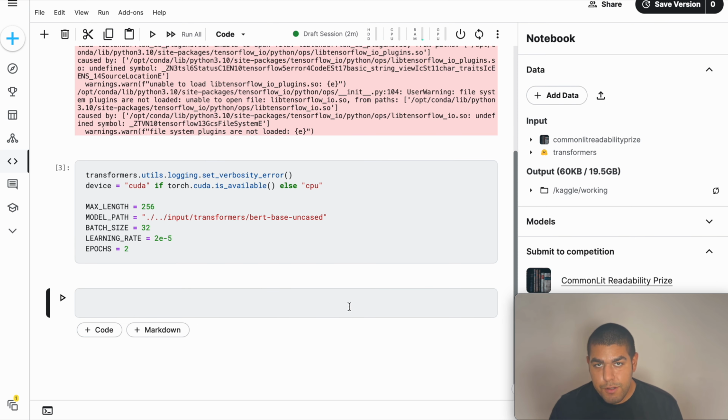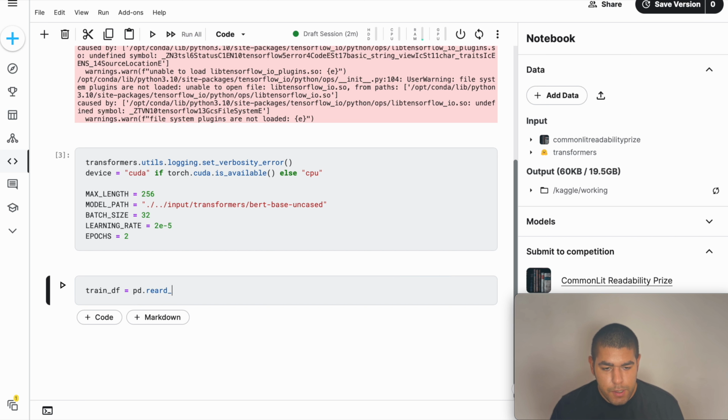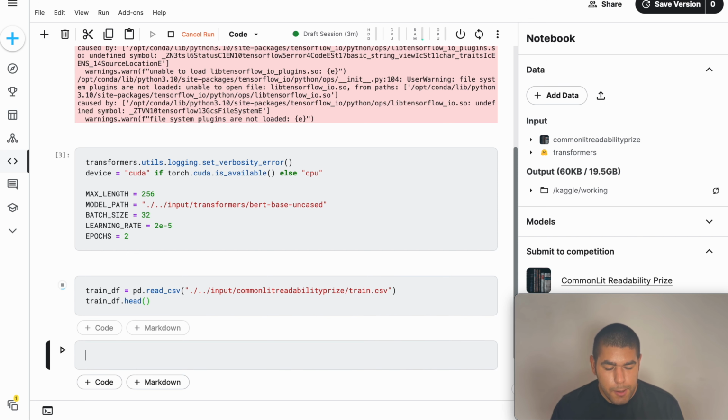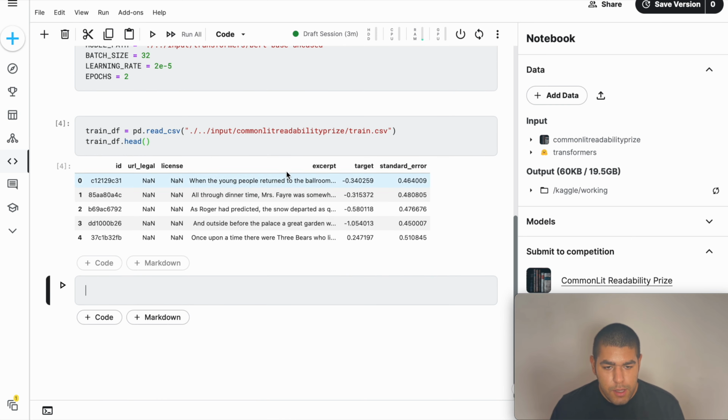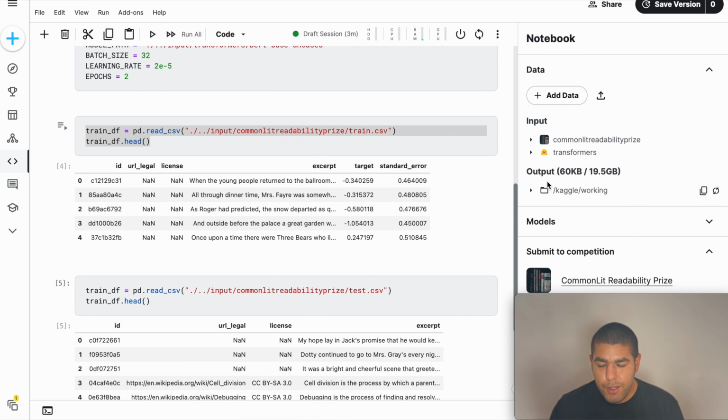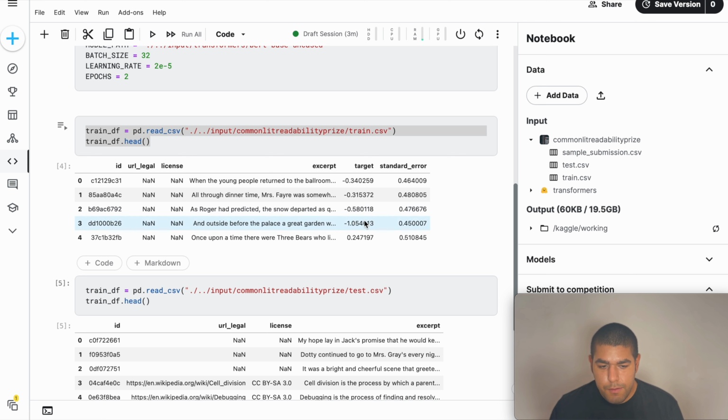Now let's read the data. We have train_df is pd.read_csv. We will go to the input, we will go to the CommonLit readability prize train.csv. Let's look at the data. This is our train data frame. Let's do the same for test. By the way, we can see our files here also.